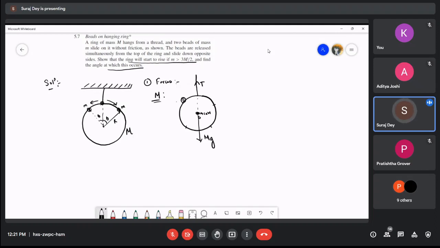And because you have these small masses, and there's a contact between the small mass and the ring itself, they will exert a normal force onto the ring, which will be perpendicular to the surface. So this is the surface, and the perpendicular normal force will point along the center. And again, I can draw the perpendicular for the other mass as well, and they will point along the center. So I have two normal forces because of the contact forces from these small masses. And for now, it seems these are all the forces that I have.